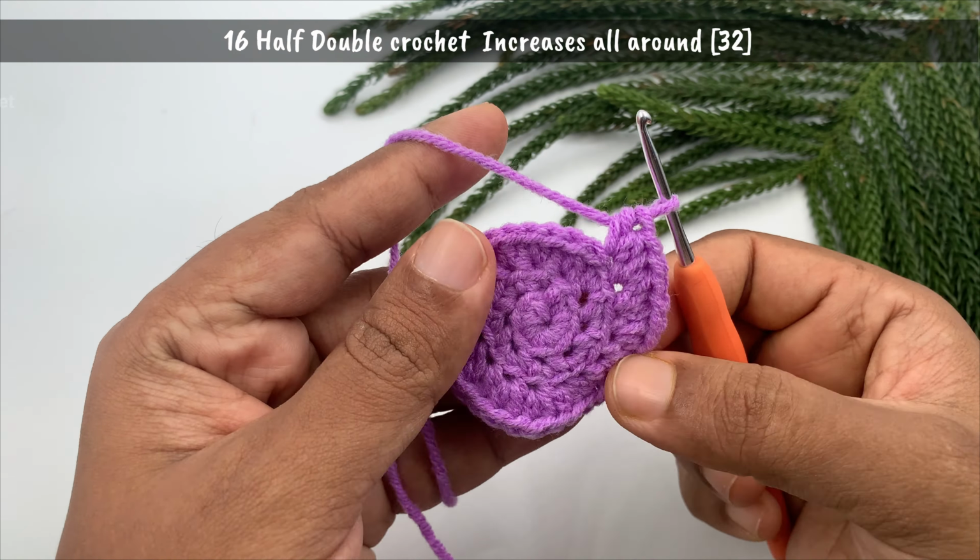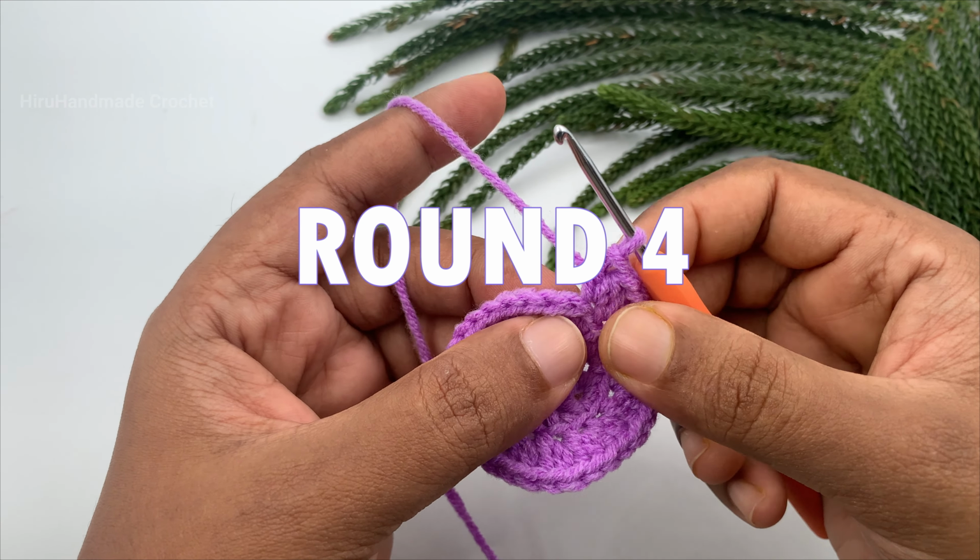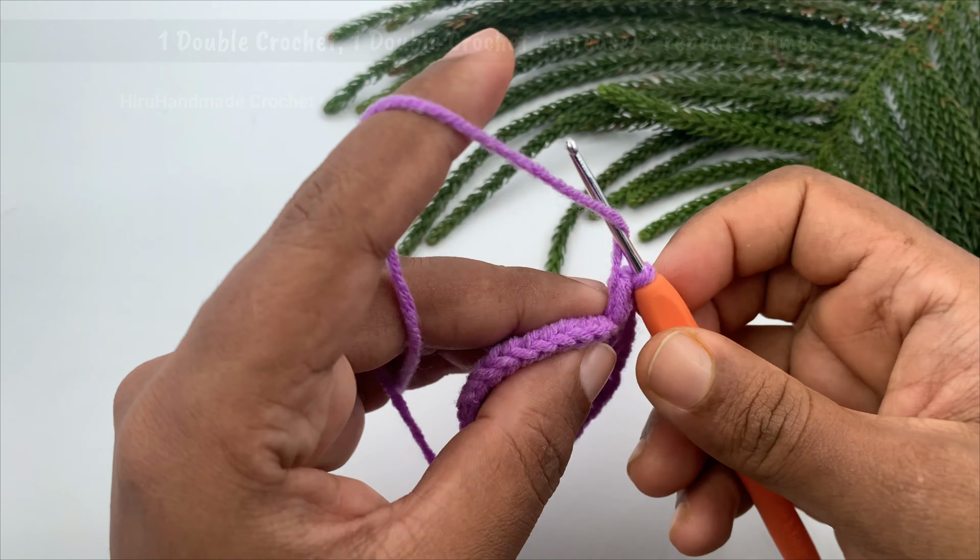Now I'm at the end of the round. I have completed 32 half double crochets now. We will start with round 4.